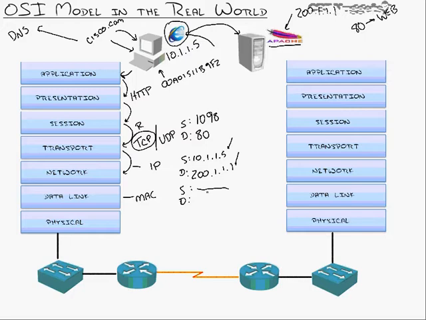Well, that's where we get into a big discussion that we're not fully going to get into here on how end-to-end network communication works. The idea is this computer right here with the IP address 10.1.1.5 realizes that this server, Cisco.com, is not on its own network, meaning it's not plugged into the same switch as himself. Now, how does he know that? Well, he looks at the IP address and he says, I am of the network 10.1.1.5. You are of the network 201.1. If you were on my network, your IP address would start with 10.1.1 as well.